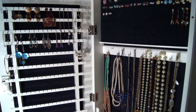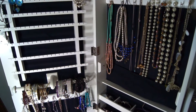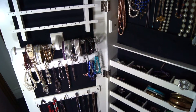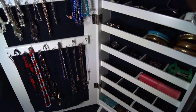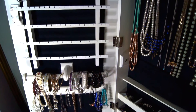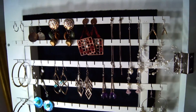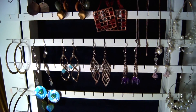And this is the interior of the cabinet. As you see, it's really easy to organise. It just has so many ways that you can hang up your jewellery, whether it's your earrings, your necklaces or your bracelets. And it's also really spacious inside. Actually, as jewellery cabinets come, it must be one of the most spacious ones out there. It's kept my jewellery detangled and neatly organised for the last few years.